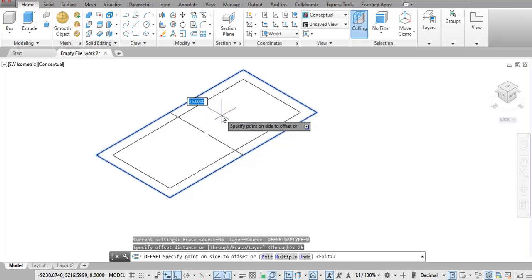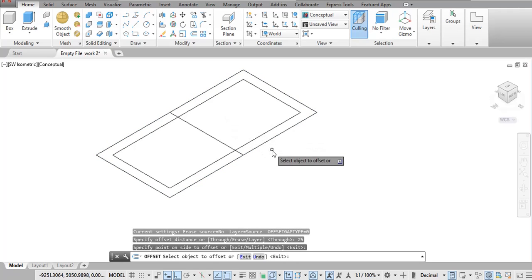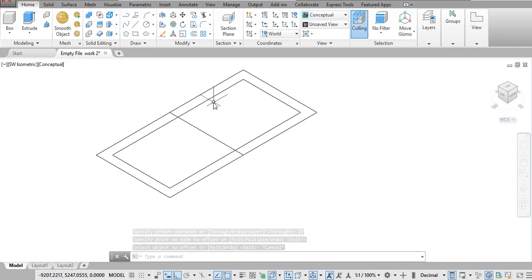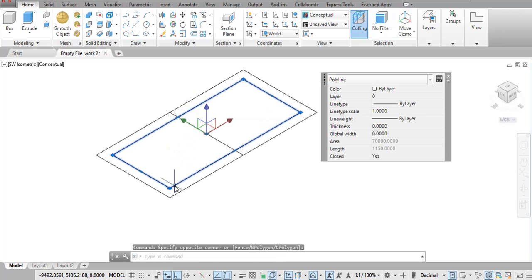So once we take it inwards, we click any point within the internal layers of the block, and that gives us the offset of 25 at both sides. So we now proceed.